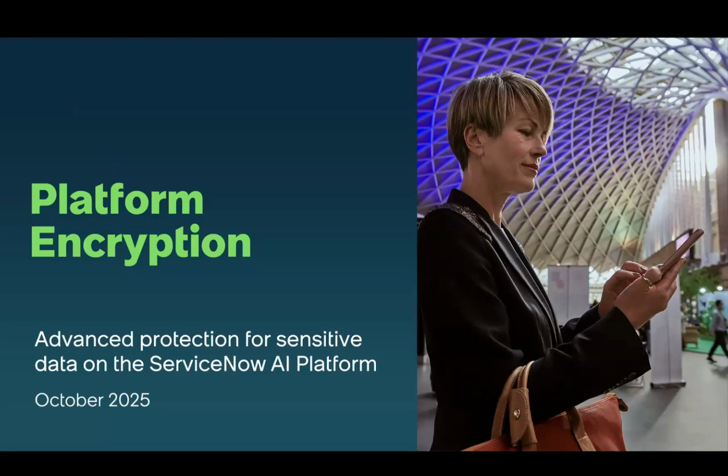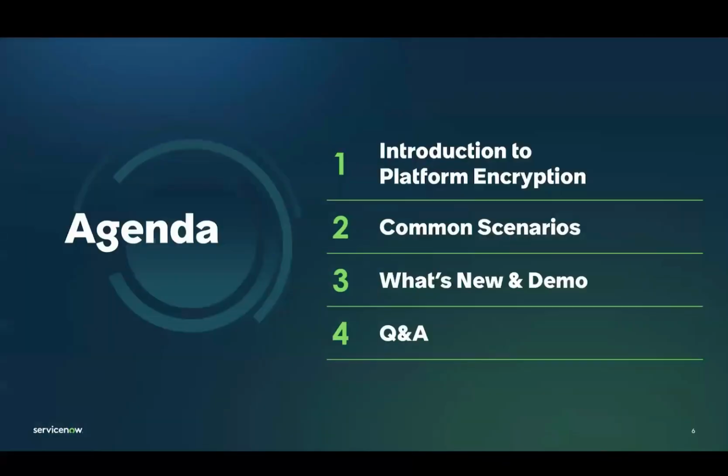Let's go ahead and dive right into platform encryption. First, I'll introduce you to platform encryption, what the major drivers are for implementing it, and what those features are. Secondly, what you all came for is the common scenarios, how we're seeing current customers utilize those features. We will then go over what was new in the Zurich release and demo those capabilities. And then finally, we'll leave some time for Q&A at the end, but feel free to ask questions throughout utilizing that Q&A feature in Zoom.